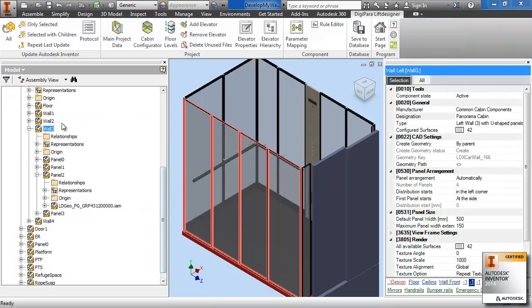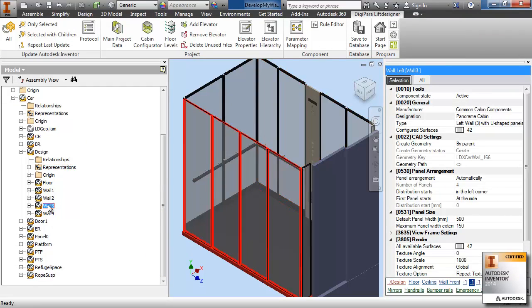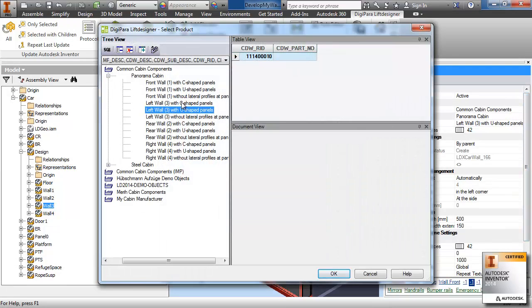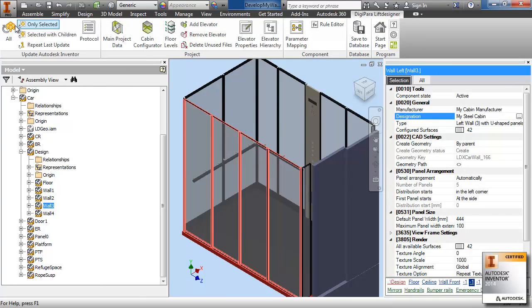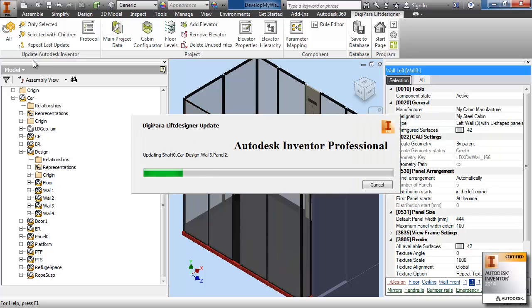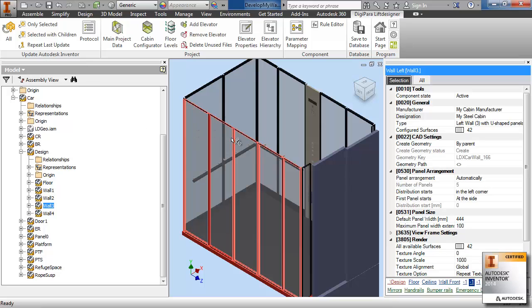And what I can do now is exchange the complete left wall. So the top level object is now a wall. The wall configuration, I go to my cabin manufacturer and I choose the left wall here. And if I update this, then you see that the items are still made of glass, but we have more items.